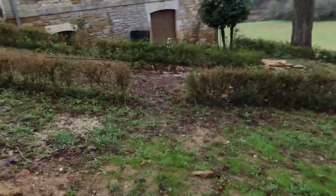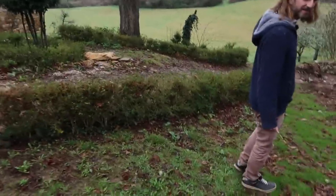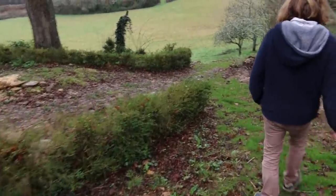Let's go and film the waterfall bit. A passable garden. I am not going down like this. No, I'm not. Come on. You can do it. My boots will get wrecked. They're boots. How can they get wrecked?